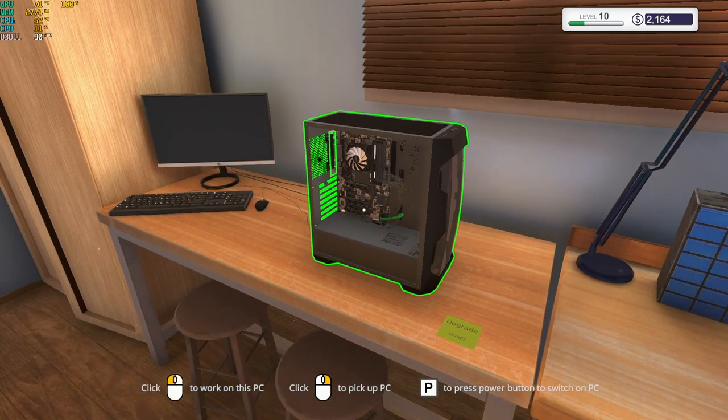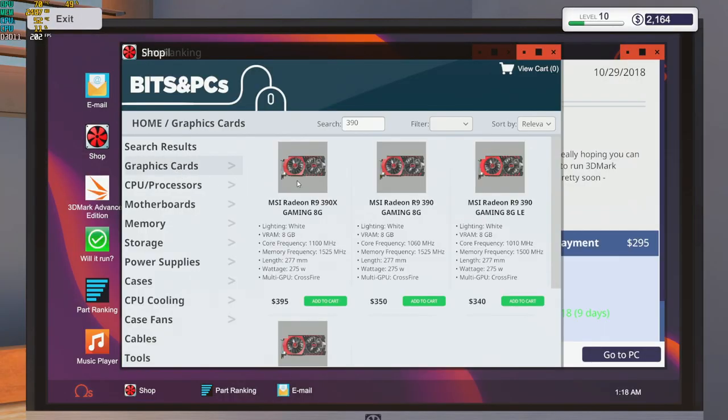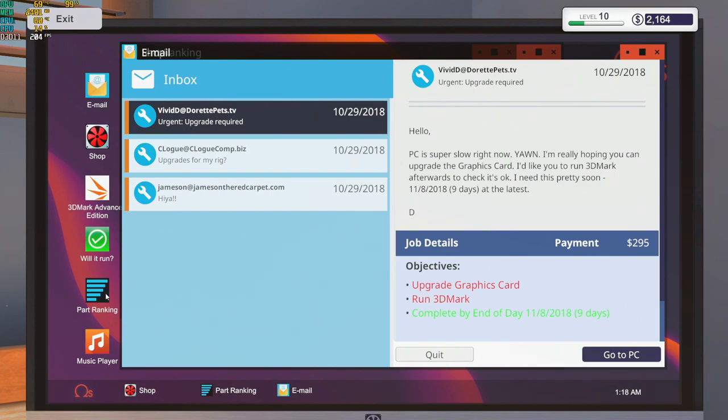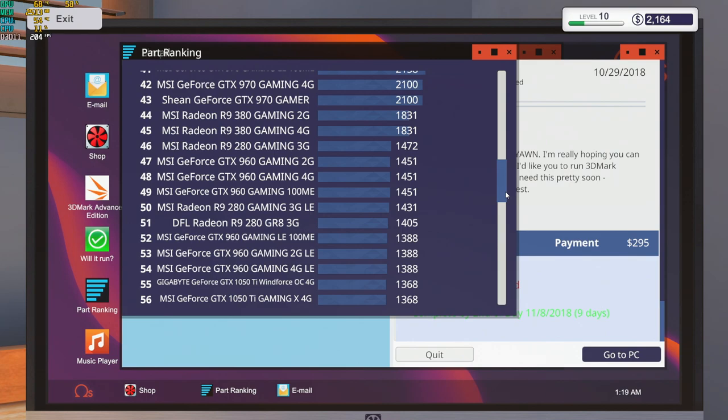964 gigabyte. That's what he needs. That's all he needs. And what I'm gonna do is wait before I buy anything. I'm not gonna order anything. We're gonna save money on shipping and stuff like that. Alright, so 960. Where is that at? It's way down here. 1388.